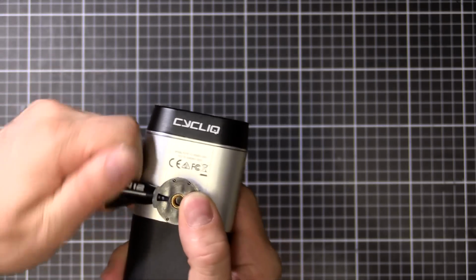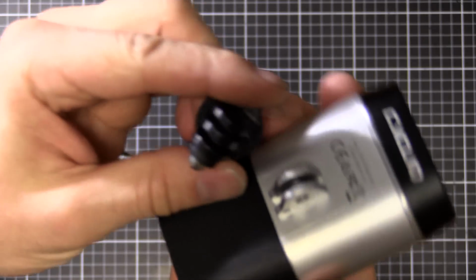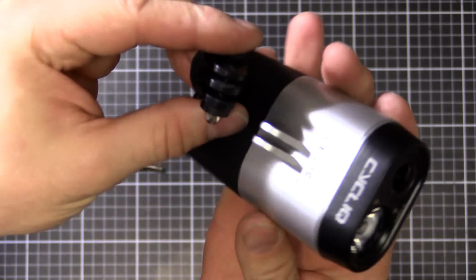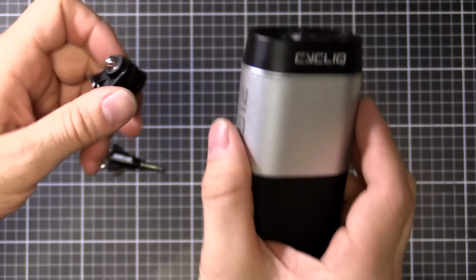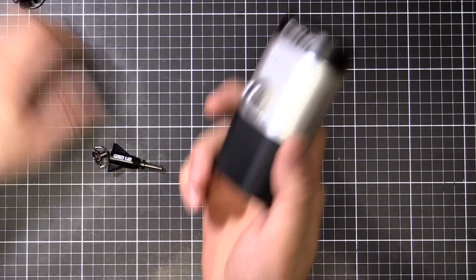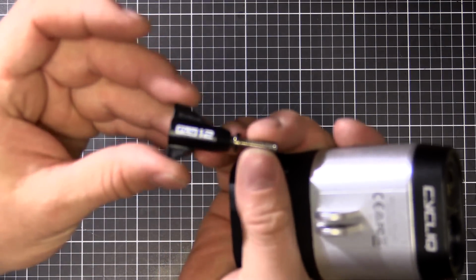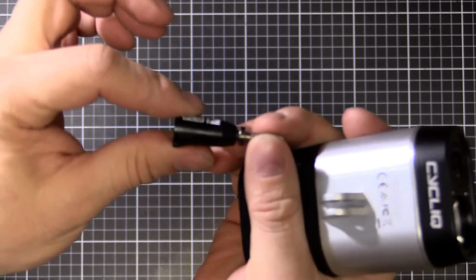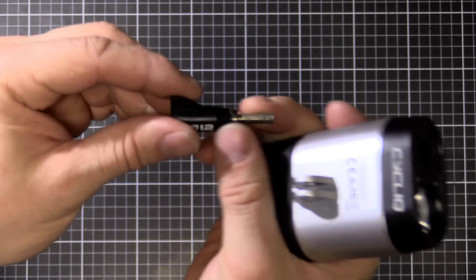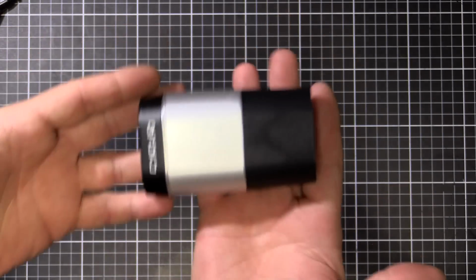It's a standard GoPro style mount. I'm not sure if there's a name for that, but you'll see it's just an everyday GoPro style mount, so you can mount it on all sorts of things with the compatible mounts, which is a nice thing. That's the quick release style screw, so you can just, like a wing nut sort of thing, or a wing bolt, I guess you'd call it. And there's our unit.